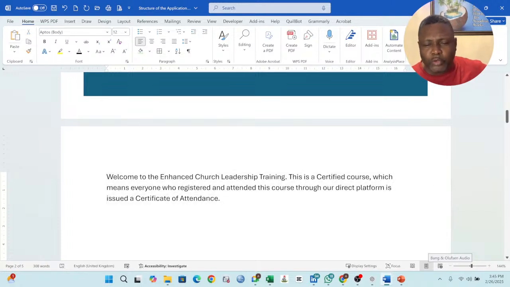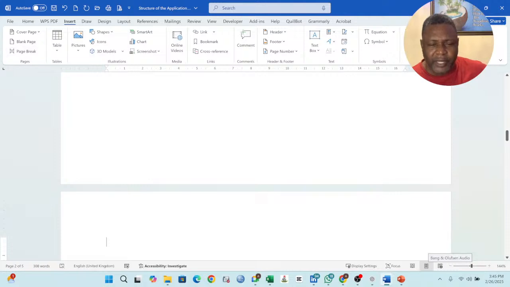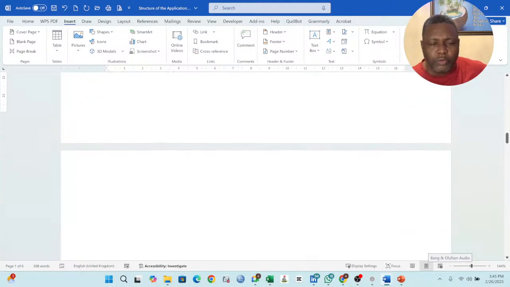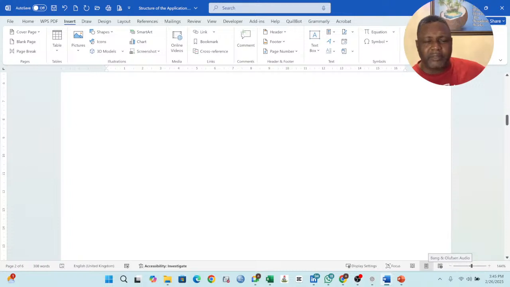I want to stop this page here. That means I don't want to type anything else below. I can simply go to Insert and choose a page break. So it breaks out of the page and jumps to the next page. That's what has happened, and in the process, it has added a new page for me.